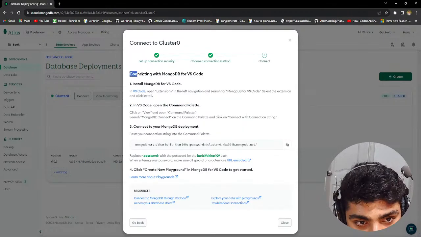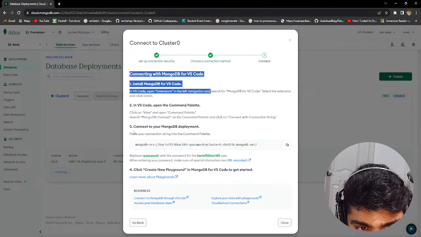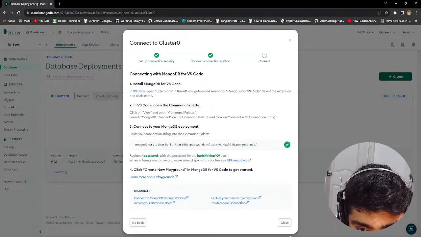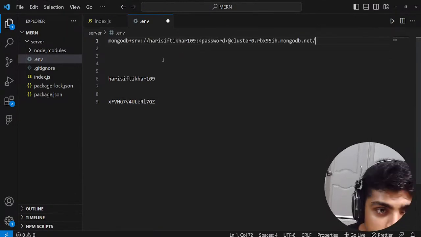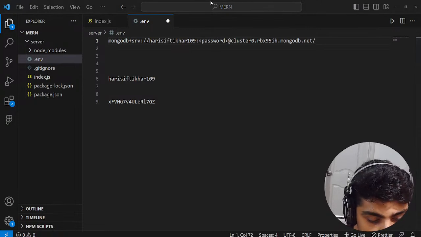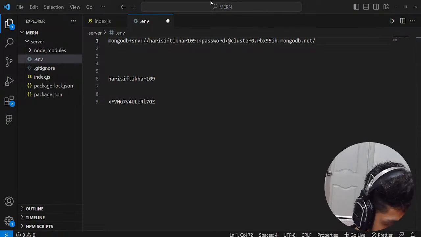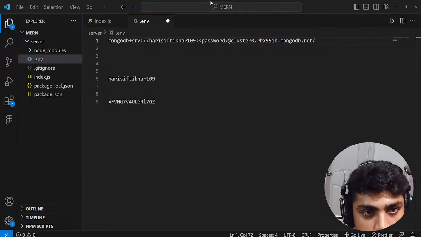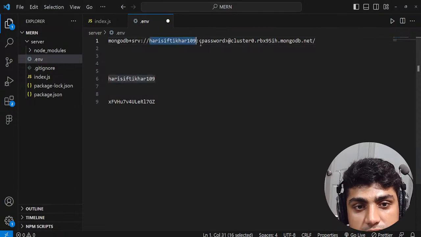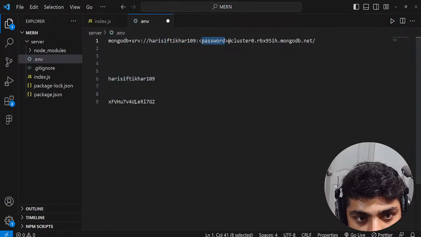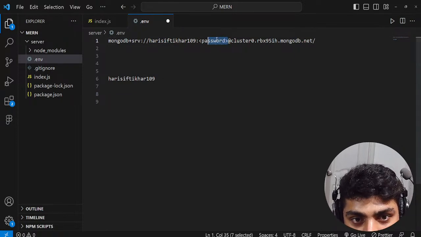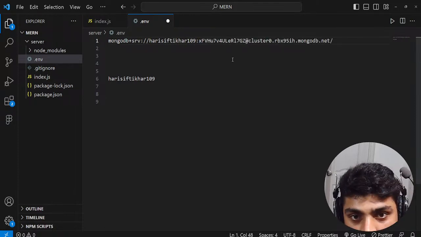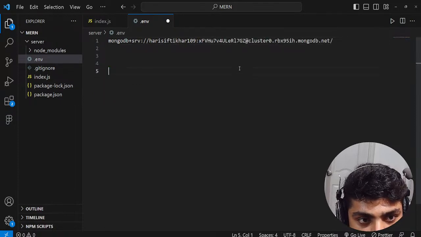And this gives us this setup to allow us to do this. I'm just going to copy my connection string, and then paste it right here in my .env. So this is my connection string. I'm just going to go in my connection string, and you can see over here, my username is this, and my password is this. For the password, I'm just going to get this, and instead of this whole thing, with the angle brackets as well, I'm just going to delete that, and paste that password in. And I'm going to have to delete this too, because I don't need this all.